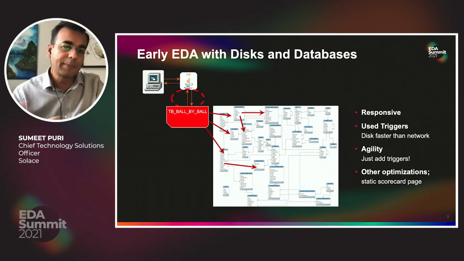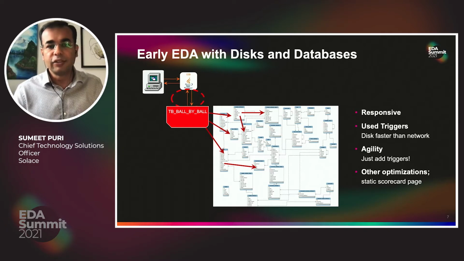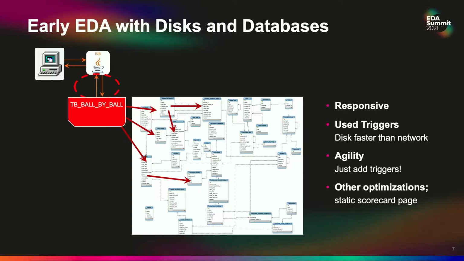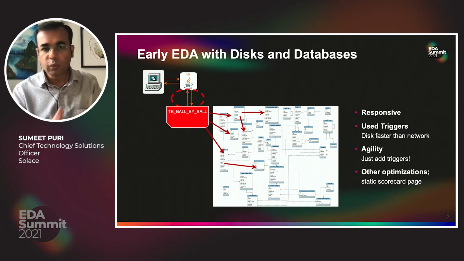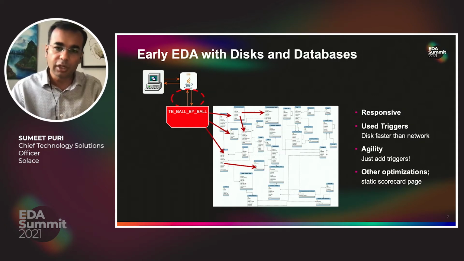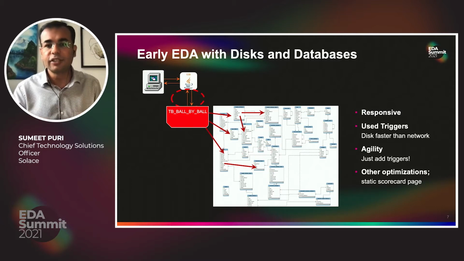And my boss comes in, taps on my shoulder, and says that, hey, Sumeet, you've got it all wrong. All you need to do, he was a database guy, you insert into this one table called TB ball by ball. That's the only table you insert the score into, and everything else, we will write triggers, which is exactly what he did. Wrote triggers, and all of these tables got updated. Essentially, that was when I realized what event-driven architecture was. Done with disks, you publish an event, and there are a lot of subscribers which are triggered as a result of that event. Agility came in as well, because when the new venue tables came in, the venue triggers got written.